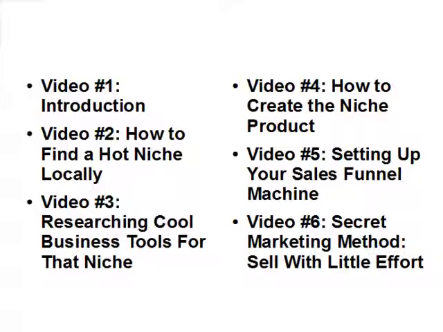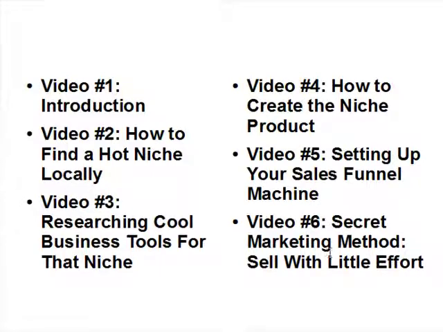Video 5, I'll talk about setting up your sales funnel machine. That's where we get the local product machines. How to set up your sales funnel. A sales funnel is very important because you need to set up your product so that when somebody comes to your site, they can buy it, they can get the product immediately. Or if it's a physical product, then how are you getting people to your site, or how are you getting people to buy your product? How are you delivering your product? Things like that.